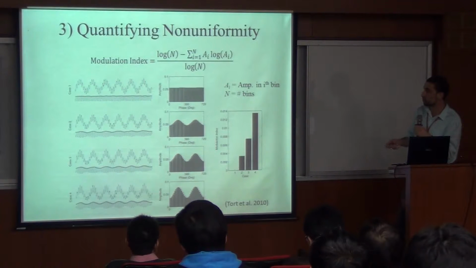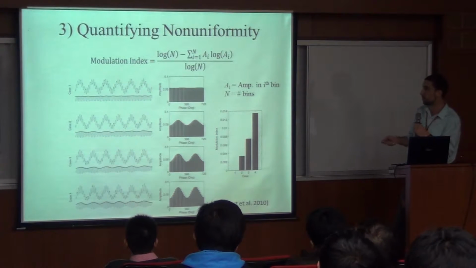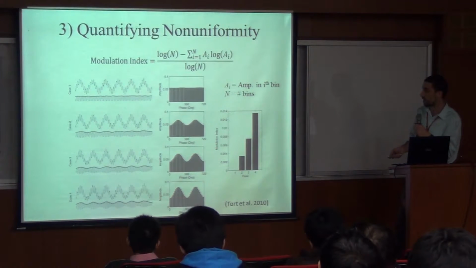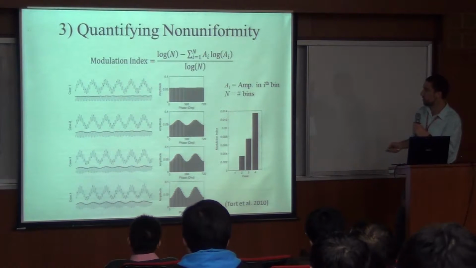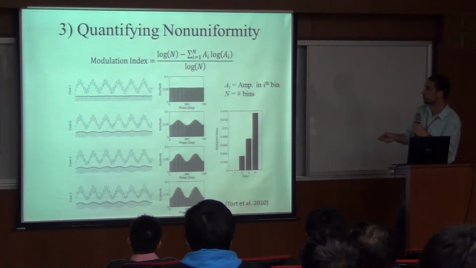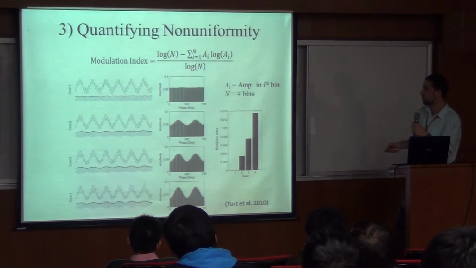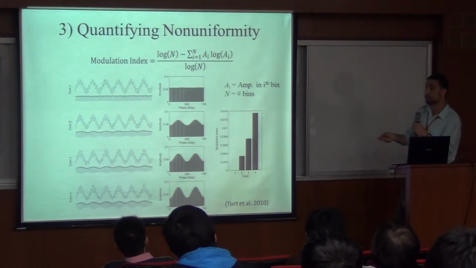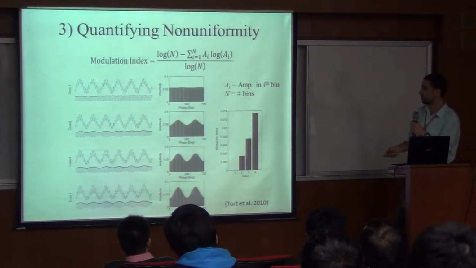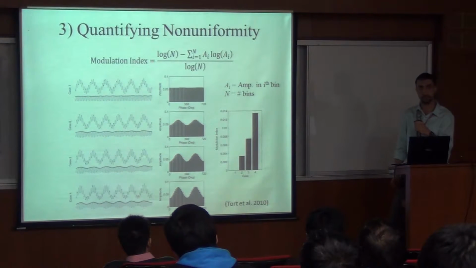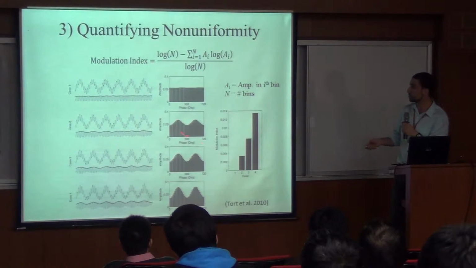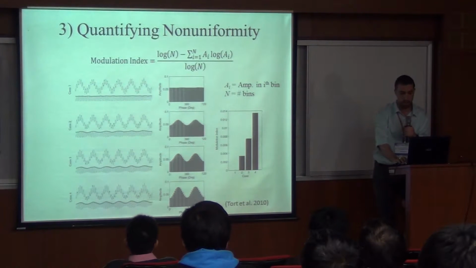So here are 4 example signals. In the first case, there's almost no phase-amplitude coupling, and in the last case, there's quite a bit of phase-amplitude coupling, which you can see in the amplitude by phase distributions. These are the modulation indices corresponding to these 4 cases, and you can see the modulation index is 0 for this nearly uniform distribution of amplitude by phase, but it's higher for this clearly non-uniform distribution of amplitude by phase. Okay? So we take this distribution of amplitude by phase and we get a number out of it.